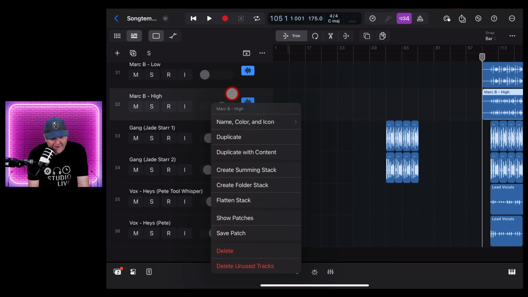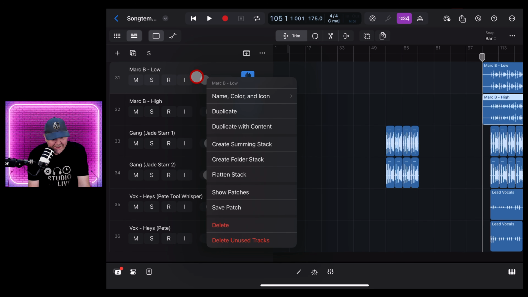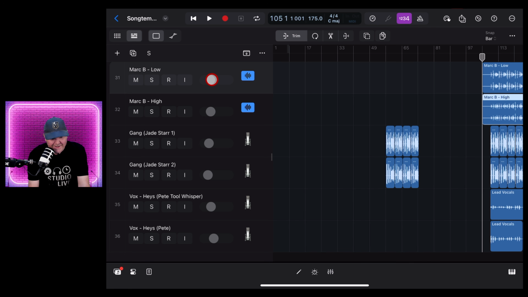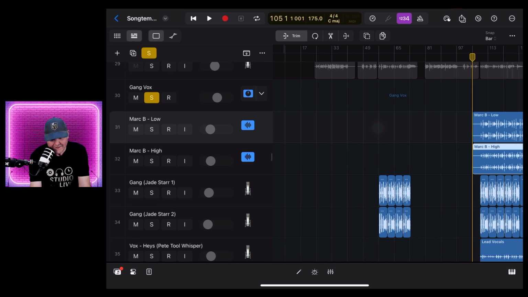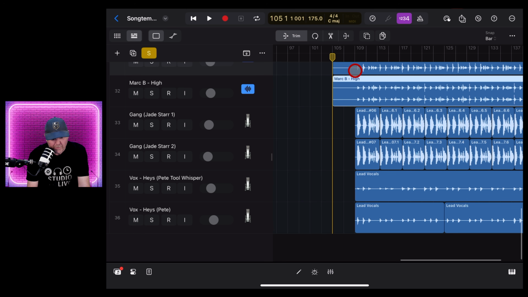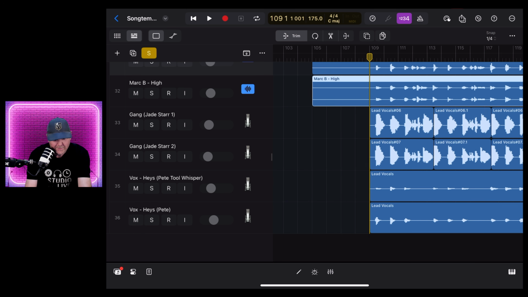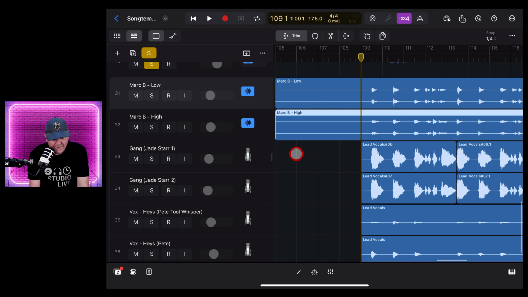What we're going to do here, we're going to slowly build this up. We're going to put everyone at about the same volume and just hear you all coming in together. This is exciting. If you don't think this is exciting, I don't know what to tell you, because this is one of the coolest things that we've ever done here on the channel. So let's bring this in. Have we got them lined up properly? That all looks great. Let's see with Mark now added to me and Jade.